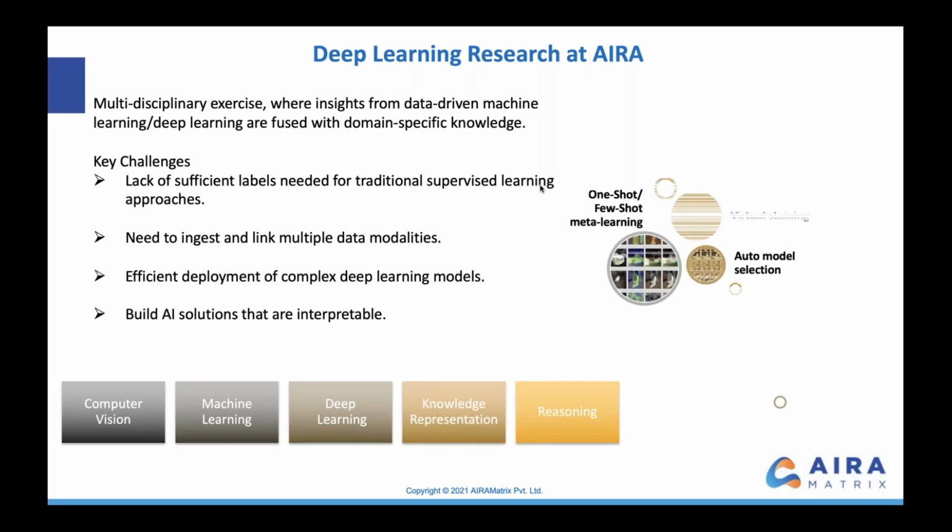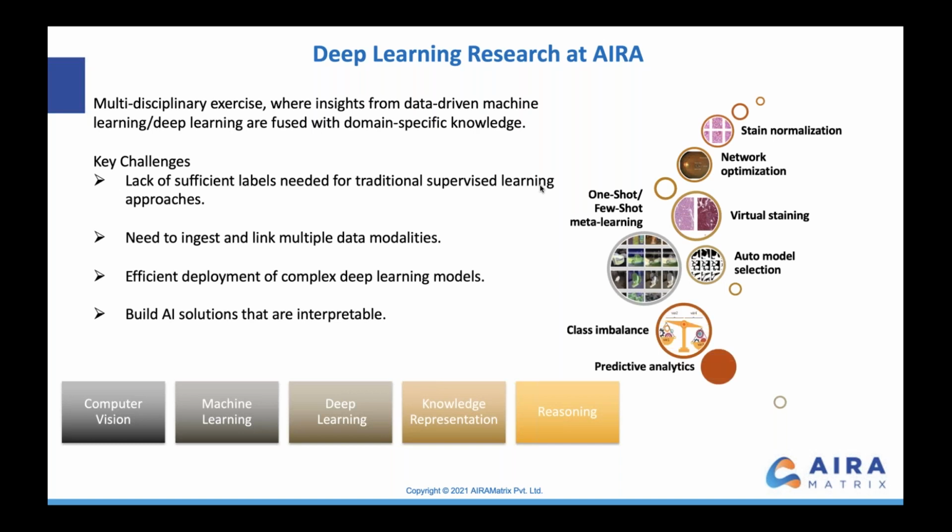At AIRA Matrix, we strive to reimagine AI and machine learning. Today, AI has progressed from few lines of code to more integrated and complex neural networks that are enabling deeper learning and insights. This is where our ongoing efforts are focused. A multidisciplinary group of people at AIRA Matrix are working on several programs where insights from data-driven machine learning is fused with domain-specific knowledge to amplify the quality as well as the causal veracity of the predictions derived.